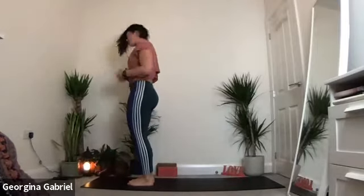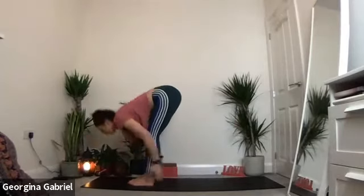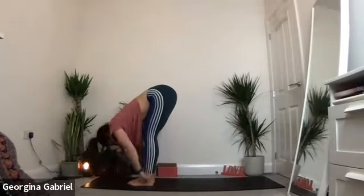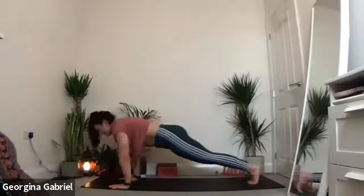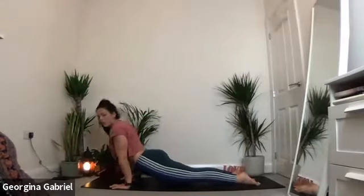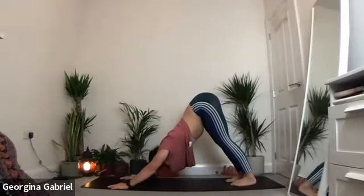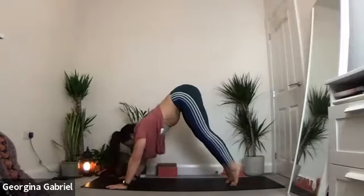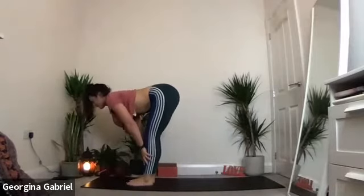Curling up, reaching up. Three more times through, folding down. Keeping that connection with your breath. Coming to plank when you're ready. Chaturanga Dandasana on your exhale. Lifting up to upward dog and back to downward dog. Lift the eyes from downward dog, step or jump. Come up to a halfway lift, down fold.